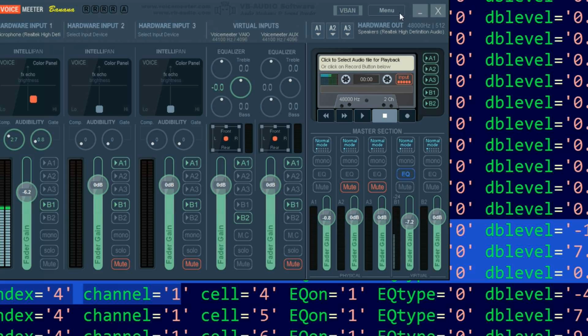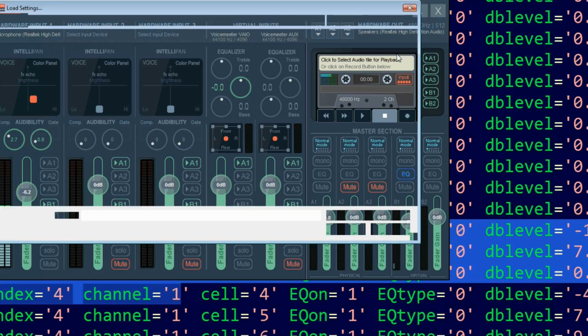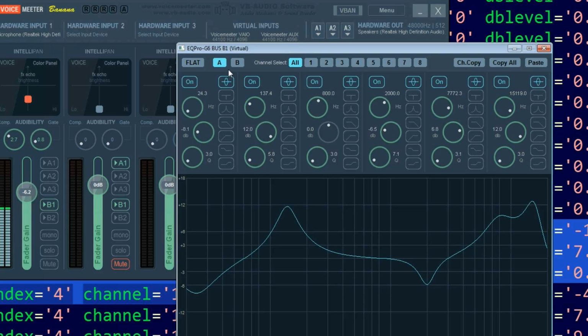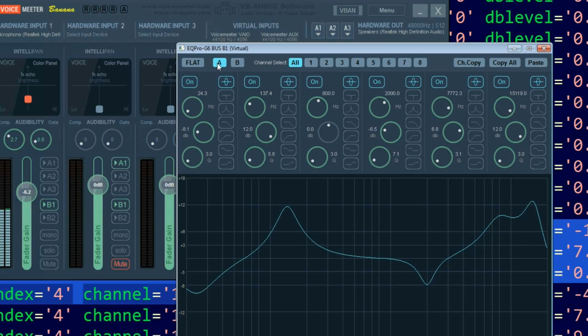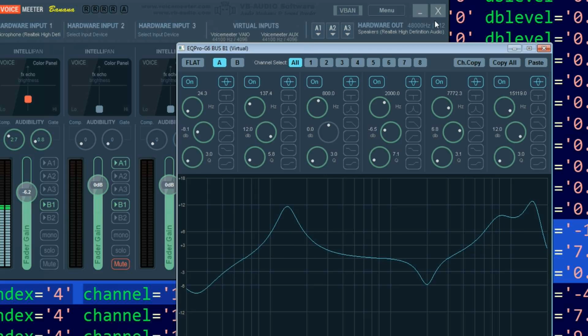So if I load up one of my ones that I saved before, I'm probably going to see that B is empty again. Here's what I saved earlier. Oh, maybe B is retained per session. So until I shut down the app, it's not going to go away. I think that's the same B that we were just using before. That's good to know. So we want to retain this B, not this. So if I close out of this, when I come back in, B is going to be gone.